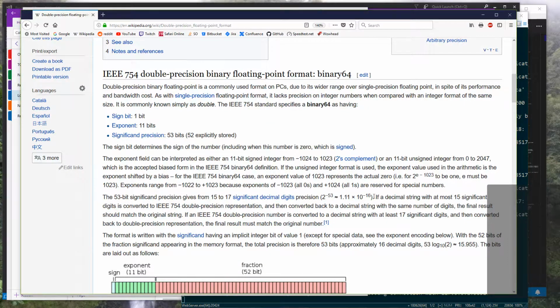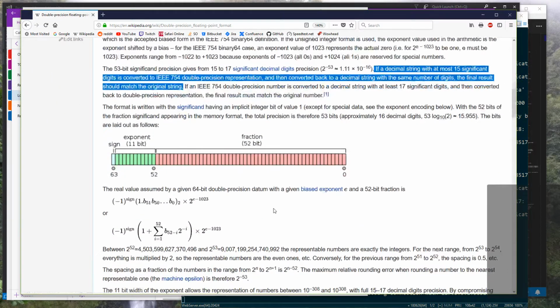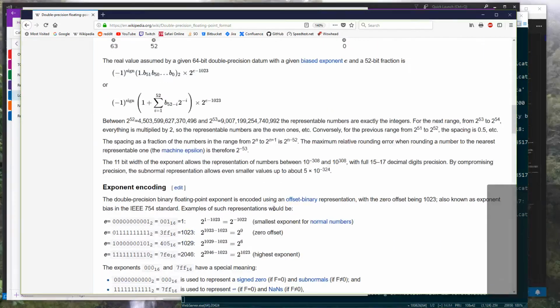Okay, it says if a decimal string with at least 15 significant digits is converted to double precision representation and converted back, the final result should match the original string. I think what that's telling us is we can use 15 for the precision instead of the default 6.